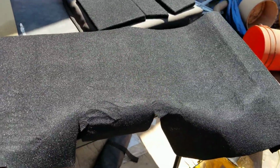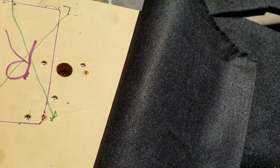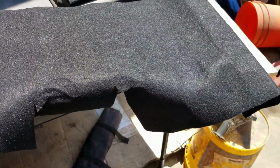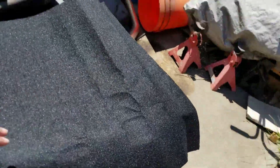Alright, now for the big piece. I think I'm going to cut these holes out ahead of time. I'm not sure yet, so those are super easy to do. But this one is a little more in depth. Still easy, but not as simple. So I'm back to it.